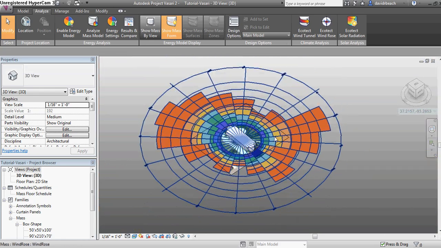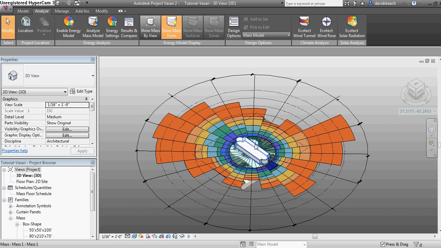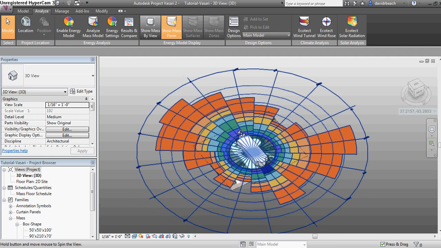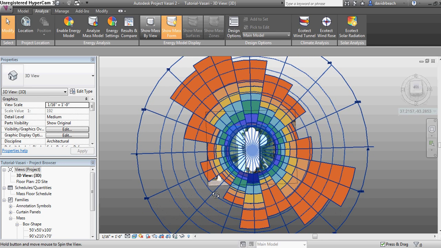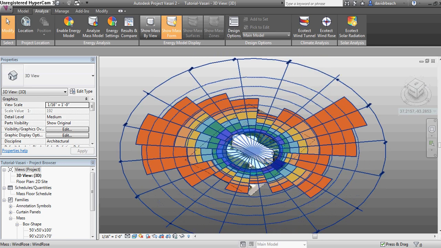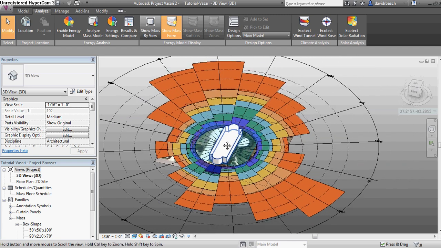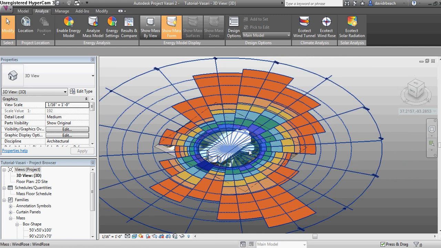So again, that is the winter wind load. And now this is a file that I can go ahead and run an export on to create any type of visual that I might want to convey wind data as part of my design information specific to a site.